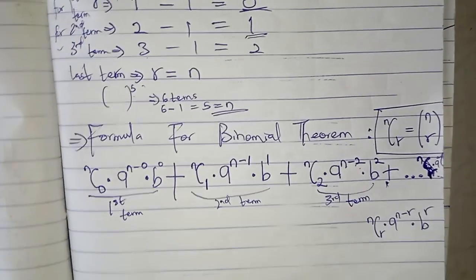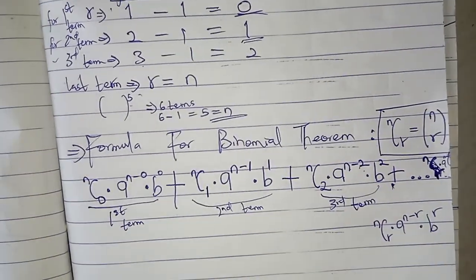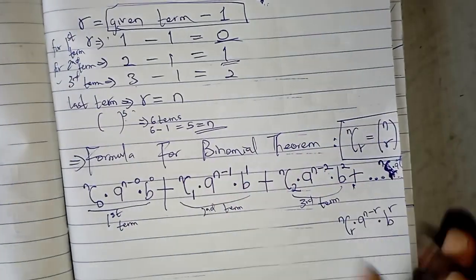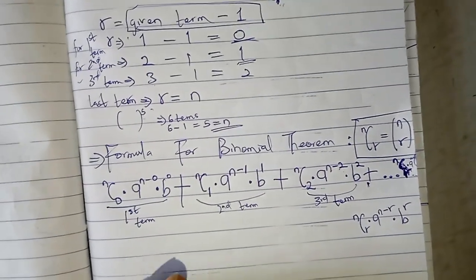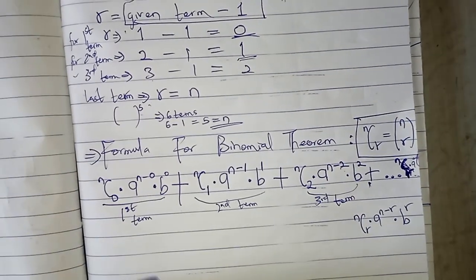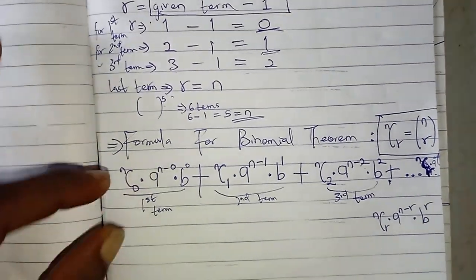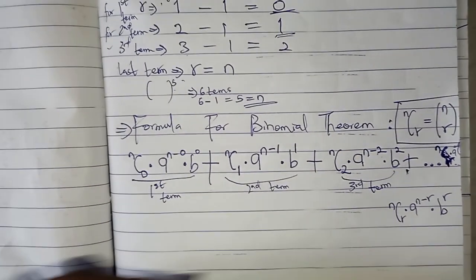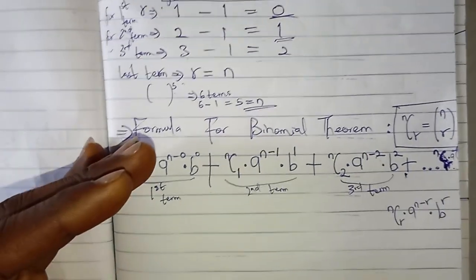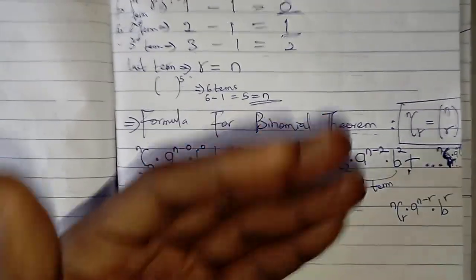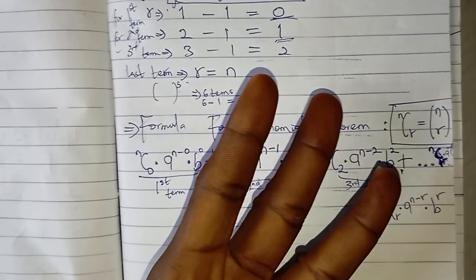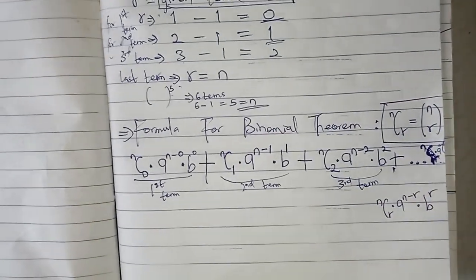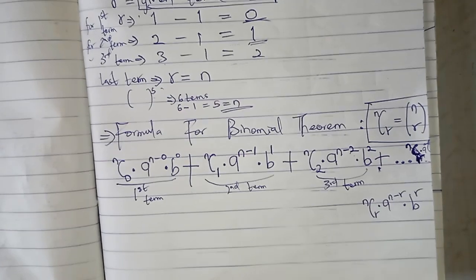So you need to know this formula. When the powers are positive, the terms are increasing, but once the power is negative or a fraction, we are no longer checking if it's increasing. We know that if it's power 3, which is positive, the terms will be 4, and if it's power 2, the terms will be 3.